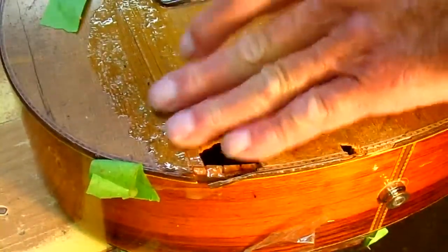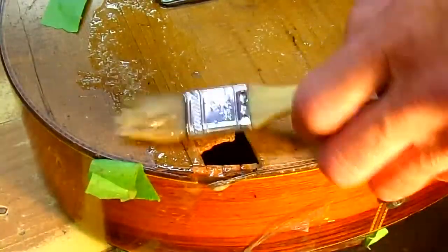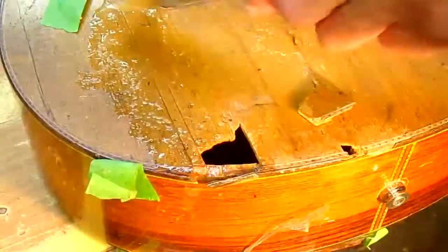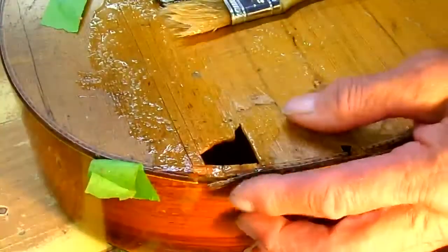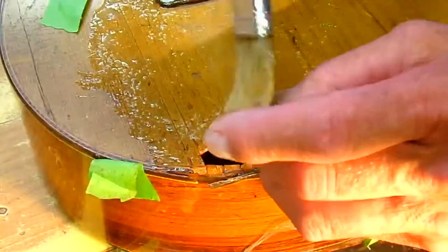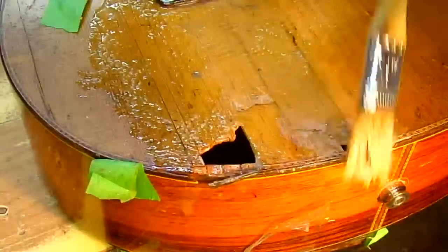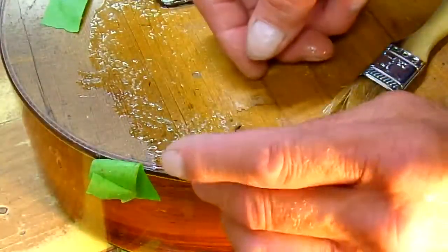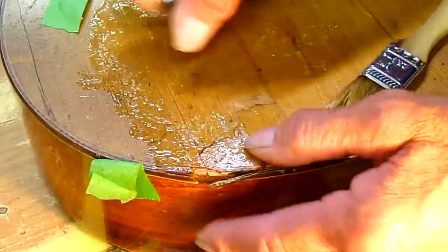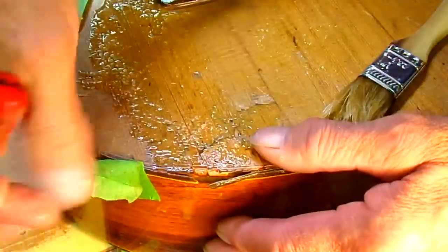Good in between these busted pieces here. Make sure I got glue under there. This looks pretty good. Little piece here. Go. Hopefully this will go well. Don't need this.